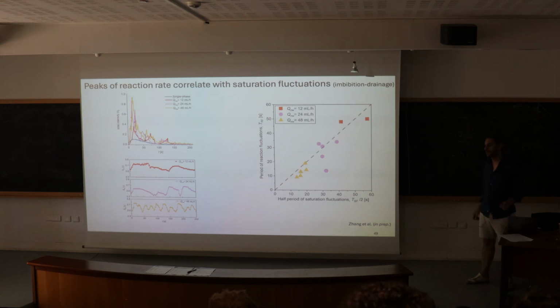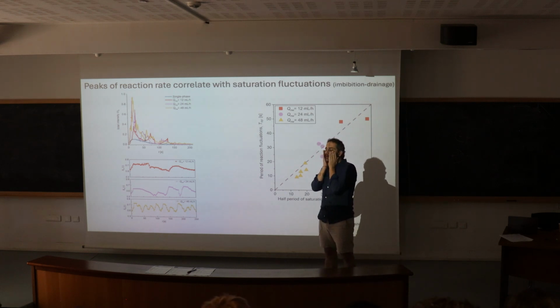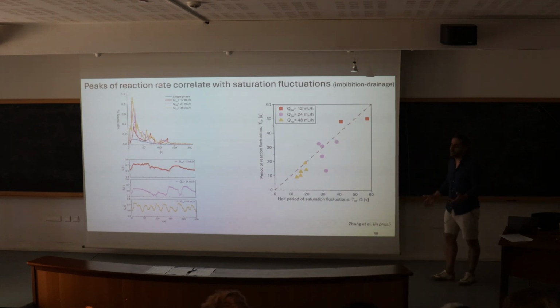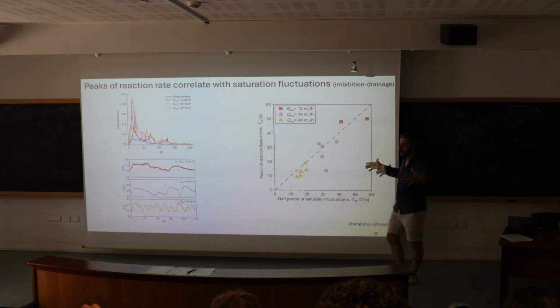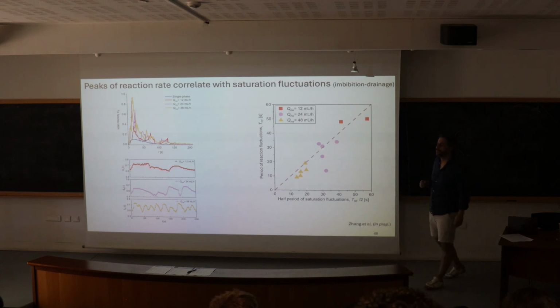Could you imagine an experiment where you have no saturation fluctuation but still bubbles that are moving, and this experiment would have the same increase in reaction rate? So probably yes. Is saturation fluctuation the real or relevant variable? I mean, it's multiphase flow. It's more the motion of clusters that drives the reaction rather than the saturation. Why we have a fluctuation of saturation is because of the size of the domain. I think that if you have a huge domain, you don't see fluctuation of saturation. So it might be better to quantify fluctuation in velocity.